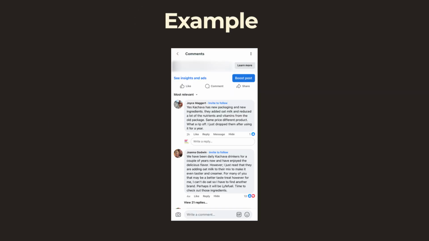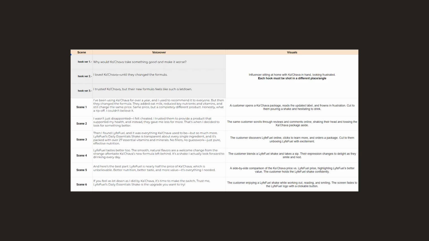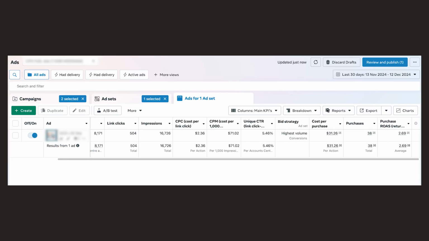Here is a practical example. We saw these comments on one of our comparison ads and we came up with a new UGC script for our next ad. This is all based on real customer feedback, and the new ad got +2 ROI in the US market and is still active, which is not surprising at all. That's how powerful this process is. I will play the final ad for you right now.